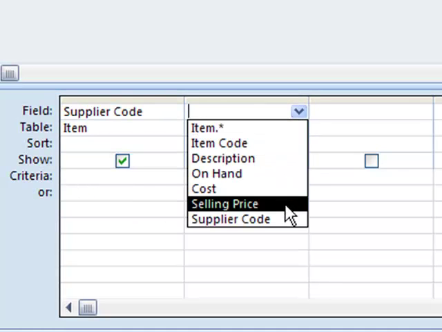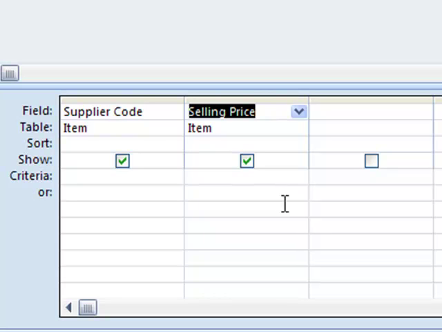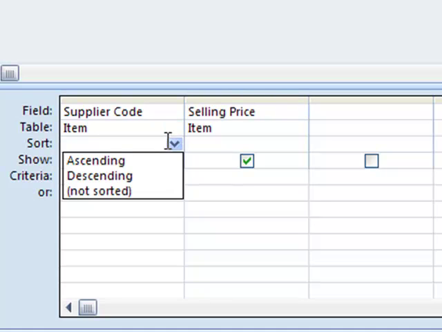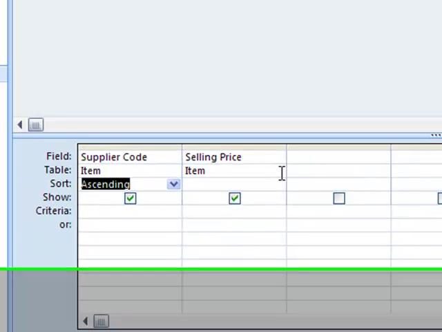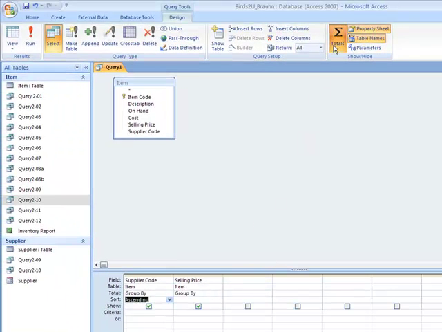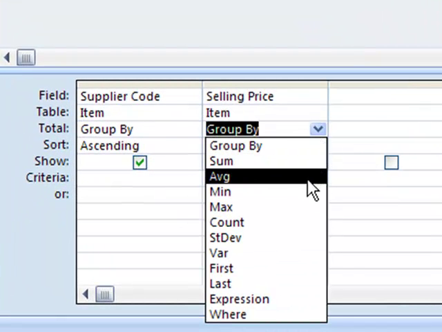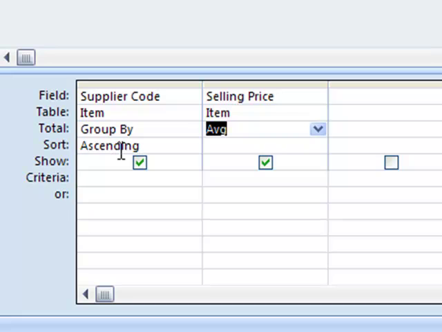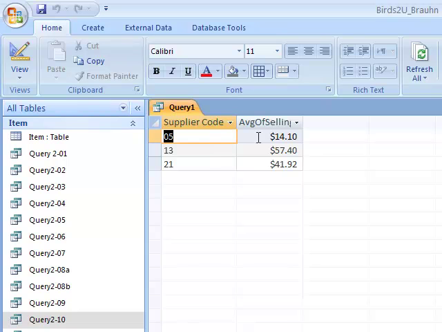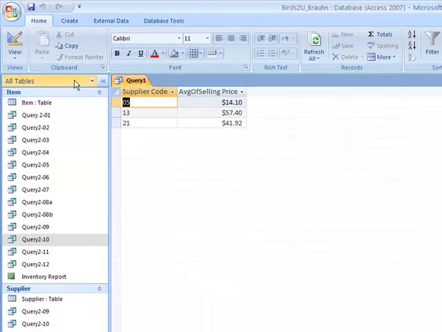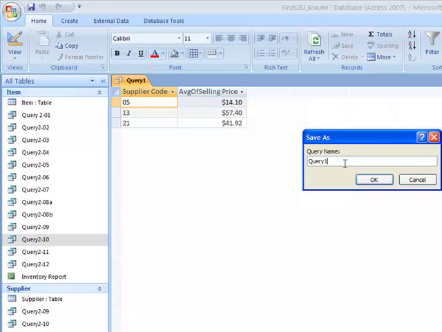And we remember that, like all other computer programs, Microsoft Access works from left to right. So if we want to group these, sort these in ascending order, that's going to group them for us. And then that's going to be done first. And then within that, we choose totals again, the sigma up here, and that's going to give us the option to choose average. Because this is on the left, we'll see supplier code groupings first. Within the groupings, we'll have an average of the selling price. Let's take a look. Run. And here we have three supplier codes, and this is the average selling price of the items from each supplier. We're going to save that as query for unit 2-13.